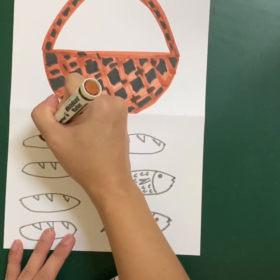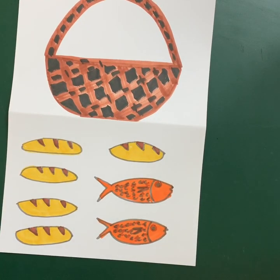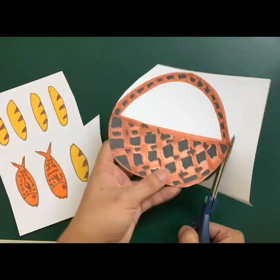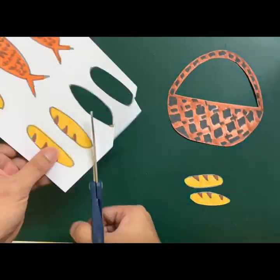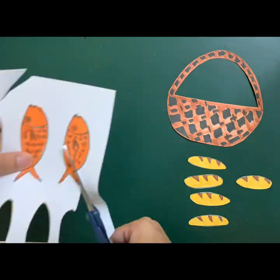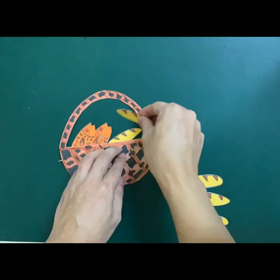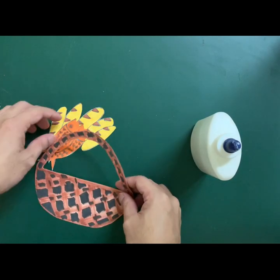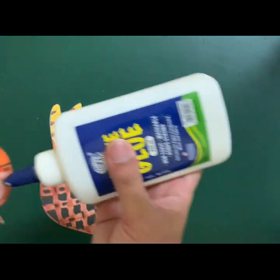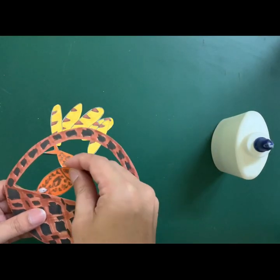And this time, let's start coloring your drawings. Alright, we're done with coloring. So this time, I want you to prepare your scissors for cutting. So this is now what your artwork looks like after doing the cutting part. So this time, I want you to grab your glue and let's start sticking them in the basket, okay?